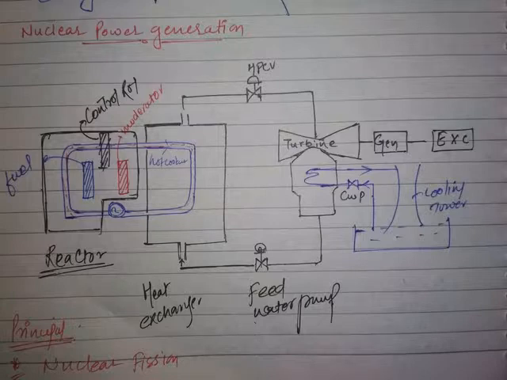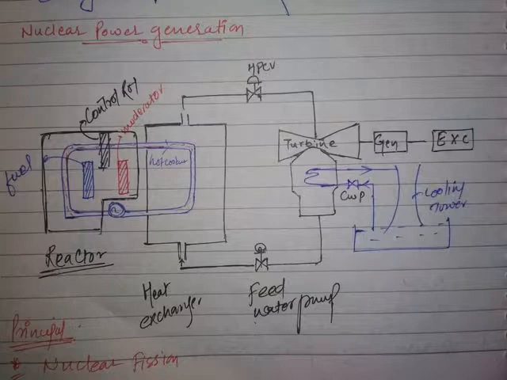Suppose I gave you the coal quantity, how much is actually required. Whenever you want to produce 200 megawatts of power for 24 hours, it is say 6,000 tons per day. If you take nuclear fuel and burn it, it is producing heat. For producing the same heat, we have to burn 270,000 kg of coal.